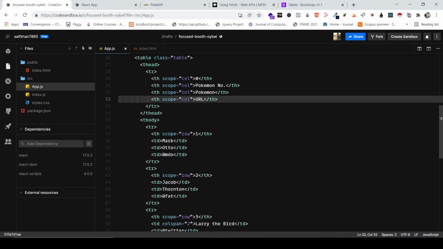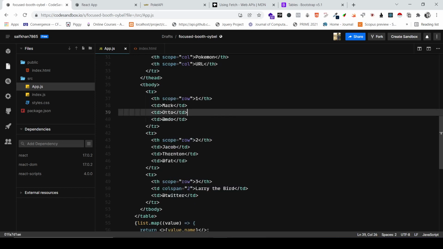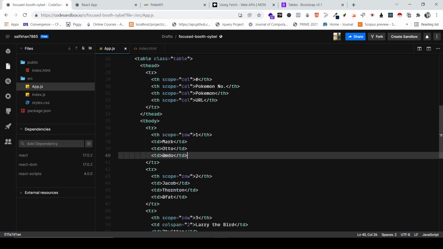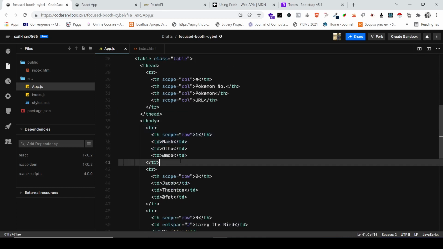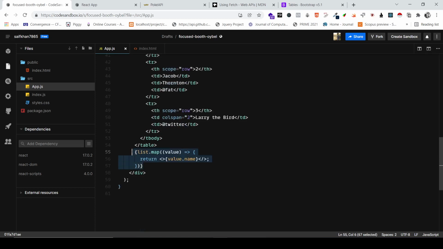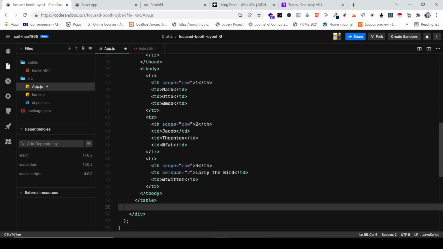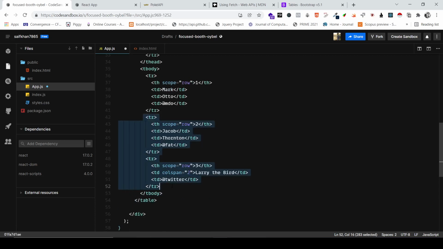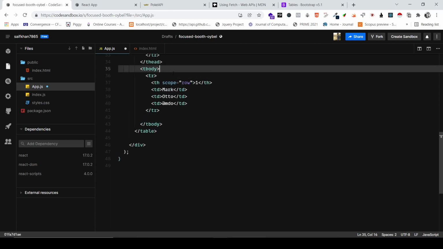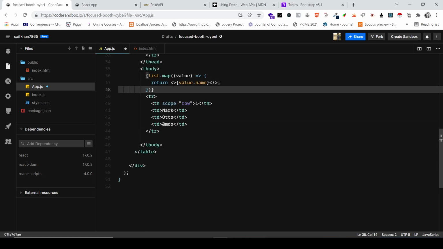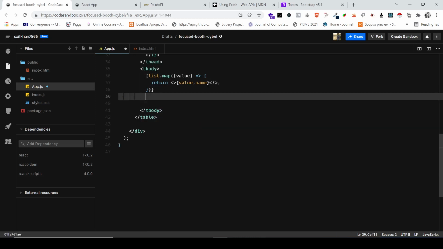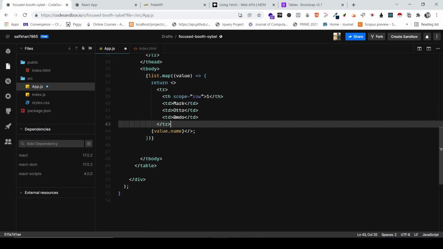All right, now after this we will go ahead, and maybe this is that part, and right over here we'll put in the values that we want to map. So right inside here we will map this up.